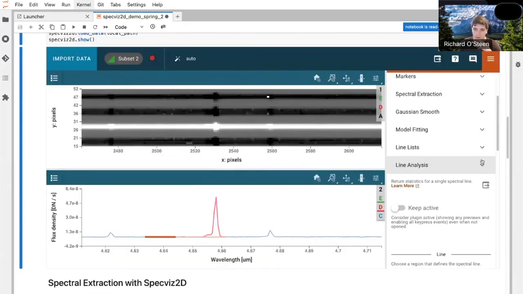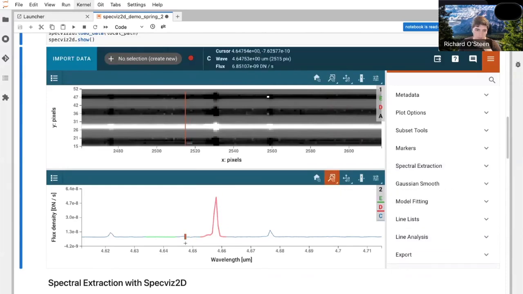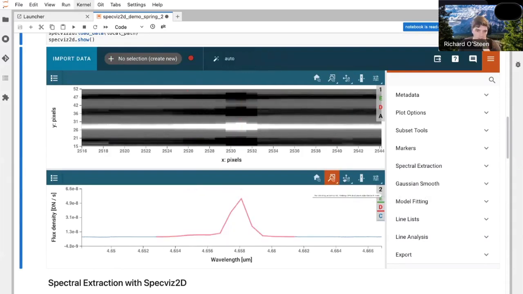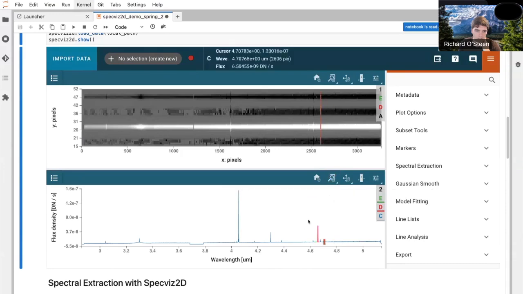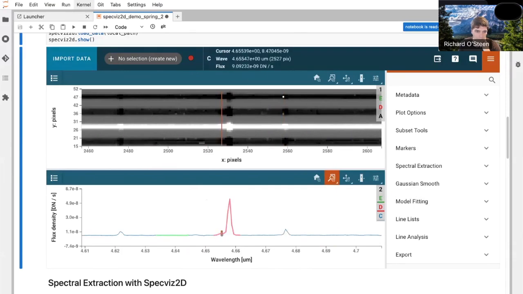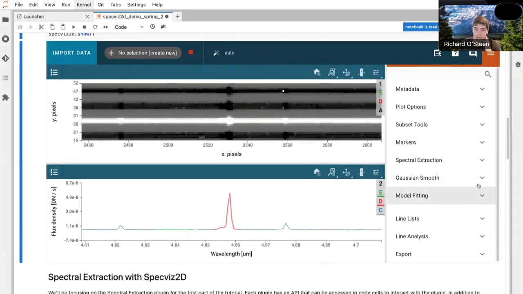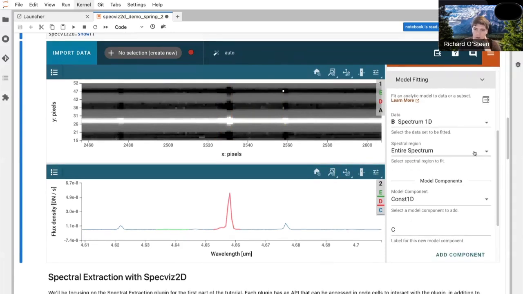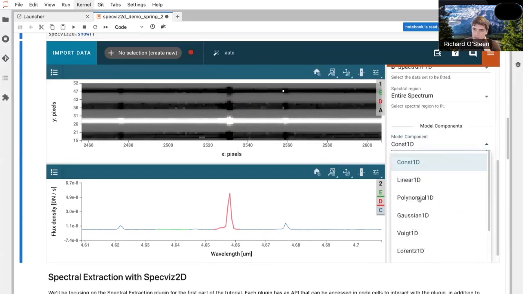The other thing that you can do, so that is kind of a simplistic thing, just assuming you have one line that's a Gaussian, right? This particular feature doesn't look quite that obvious here. In my previous zoom, it kind of looked like there's a little bump here, so maybe this is actually two lines, one smaller and one larger. If you wanted to fit something more complicated like that, I'm not going to go through this in detail in this tutorial, but we do have this model fitting plugin where you can define model components.